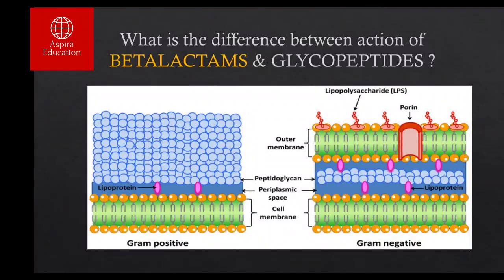You can see that. So what will be the difference between beta-lactam and glycopeptide antibiotics based on their efficacy against gram-positive and gram-negative bacteria? I will give you one more clue. Beta-lactams are small molecules and glycopeptides are large molecules in comparison. So how will they differ in action against gram-positive and gram-negative bacteria? If you have an answer, please raise your hand. Otherwise, I'll continue.